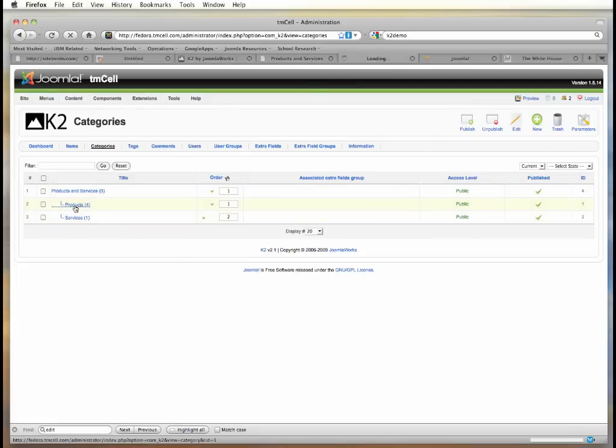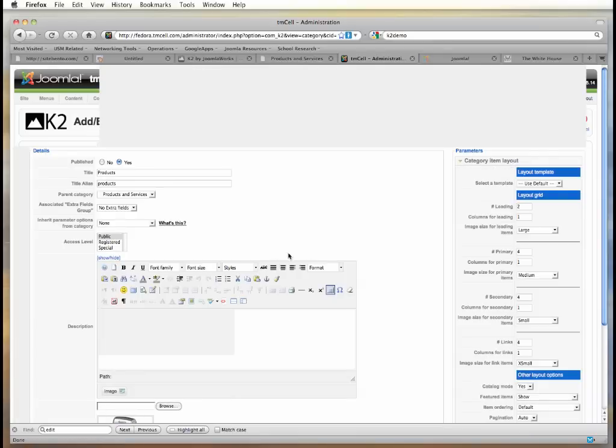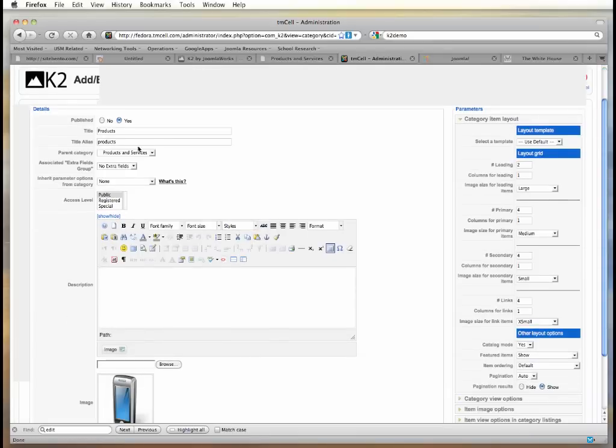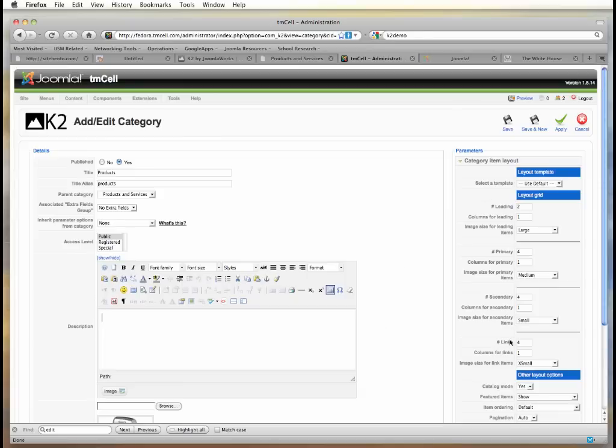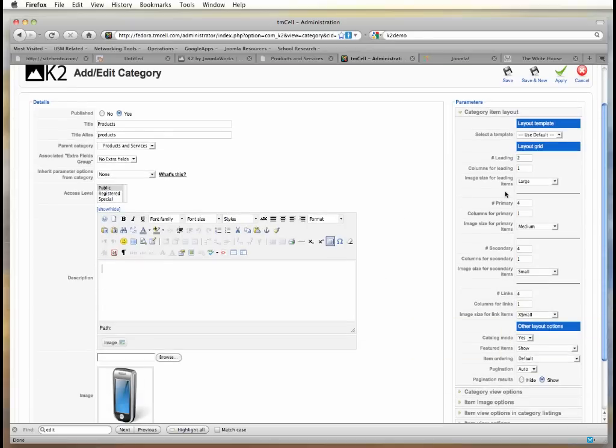When you click on any particular category, you're given a slew of control options. Outside of the normal stuff, which is the title, the aliases, the descriptions, the image for the category, you have this giant parameters list which control how the information is going to play on the site. For now, we'll leave templating alone. Templating is, again, another more advanced function of K2, which is already a step above the things that most users are used to, but it allows to customize how content is displayed.